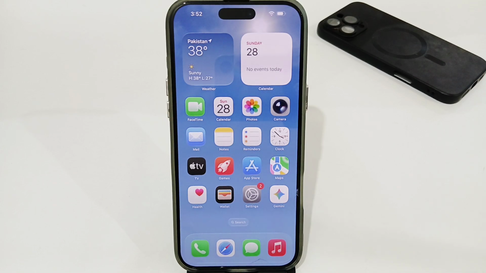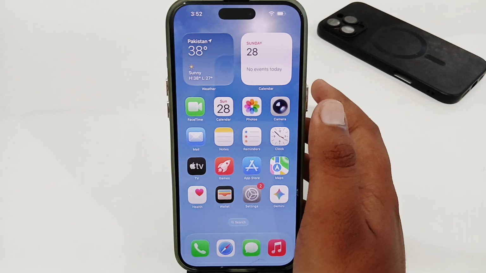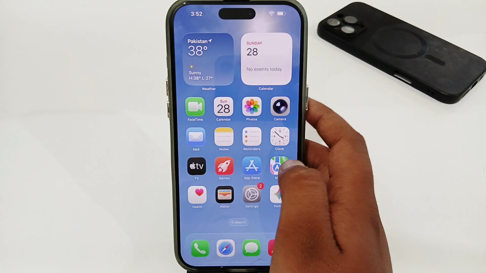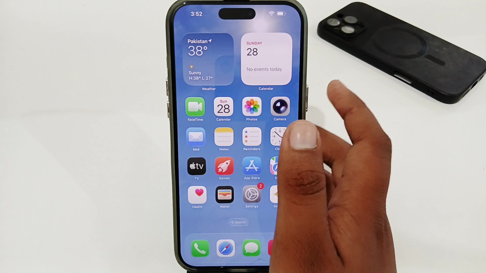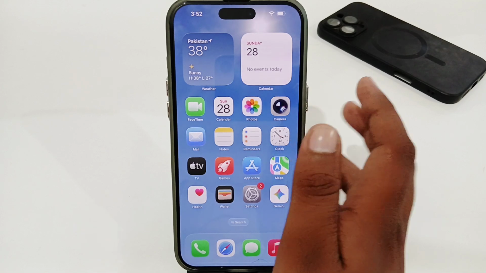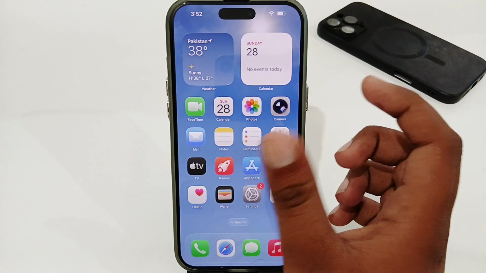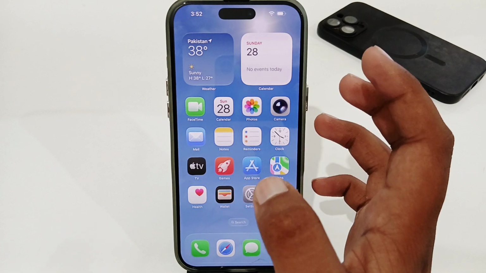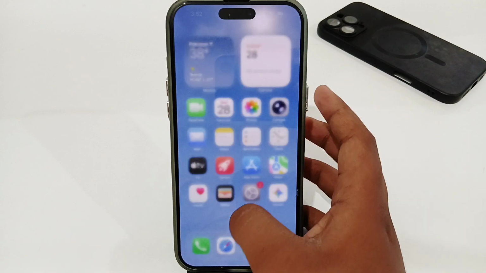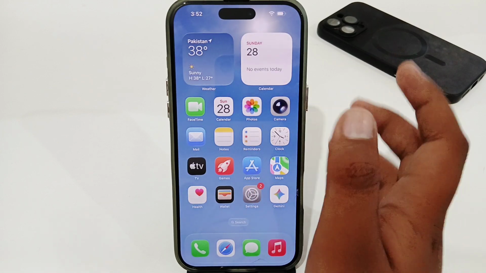Hey guys, today I'm going to tell you how to turn off double tick in WhatsApp on iPhone. If you're using any iPhone and you want to turn off your double tick on WhatsApp, let's see how you can easily do that. To do that, you just have to simply disable the background optimization or data usage of your WhatsApp app.